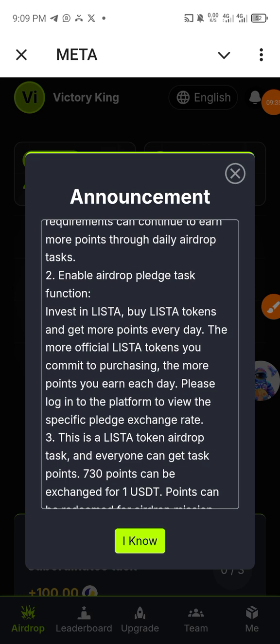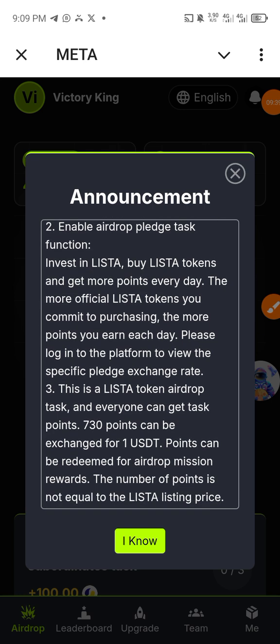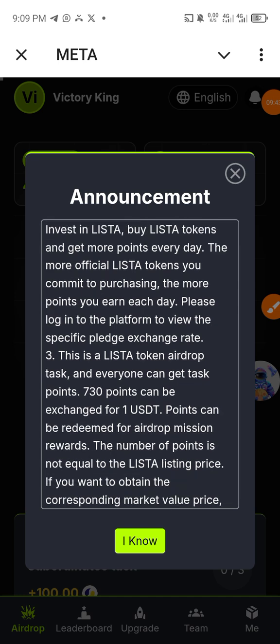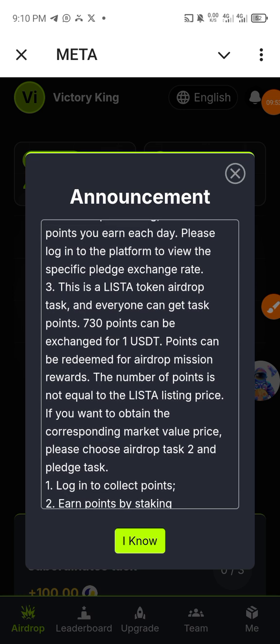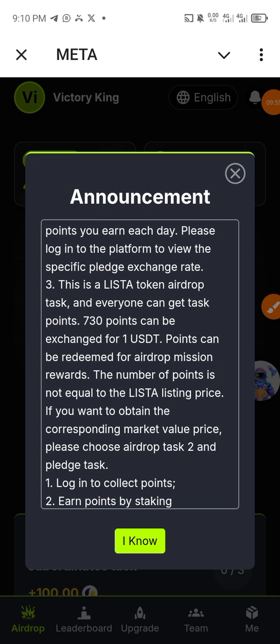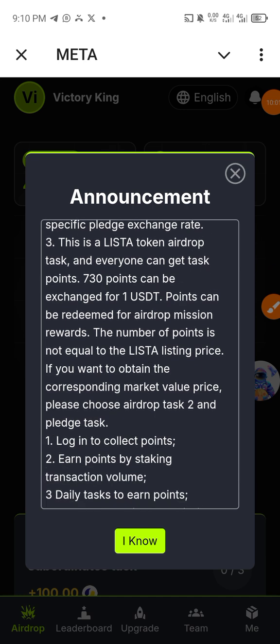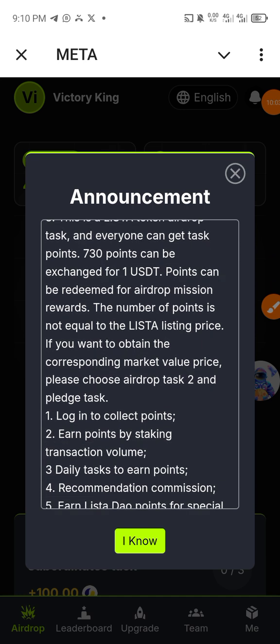This Lister tokens airdrop task, everyone can get points. 730 points can be exchanged for what? For 1 USDT. Points can be redeemed for airdrop mission rewards. The number of points is not equal to the Lister listing price. If you want to obtain the corresponding market value price, please choose airdrop tab 2, and also the pledge task. Log in to collect points.